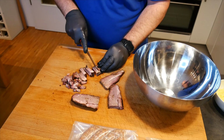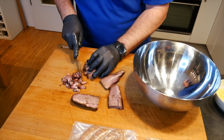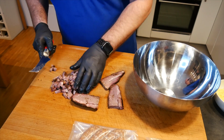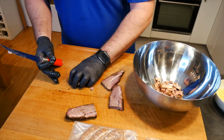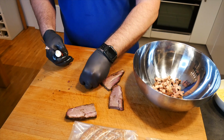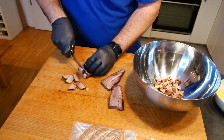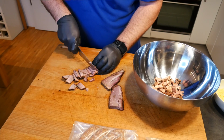You want to have that bite in your cannelloni, so you don't want all that mushy texture in there. And then basically we're just going to throw it in a big pot. Everything is cooked besides the sausage, but when we smoke that tomorrow, that will get cooked as well. So let me finish up that brisket, and then we're going to move on to the sausages.